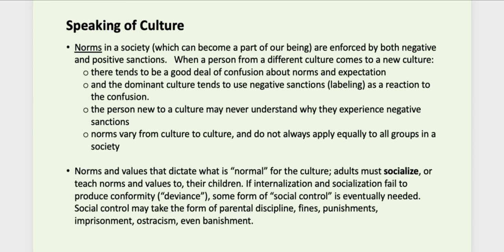But when a person comes from a different culture and comes into a new culture, there tends to be a good deal of confusion about norms and expectations because they vary from culture to culture. And the dominant culture tends to use negative sanctions as a result of this confusion. The labeling of persons who engage in behaviors because they're confused about what is proper and what is correct. And the person new to the culture may never come to understand why they experience the negative sanctions.